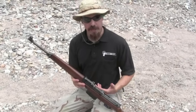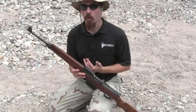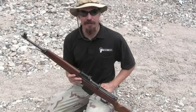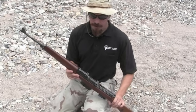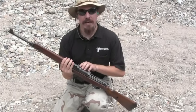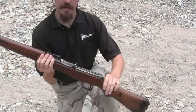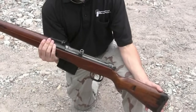So beginning in early 1943, these were put into production. Between then and the end of the war, about 400,000 of them were made, which is really a staggering number given the conditions of German industry at the time. The early ones were quite nice. As they got later into production, they had to make some sacrifices. And as you can see, some of these forged parts were never actually finished.